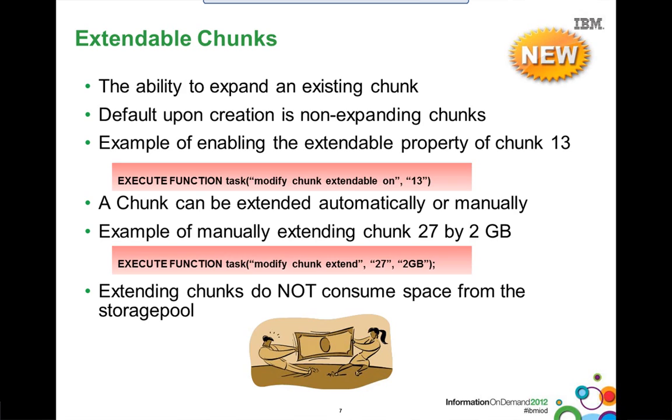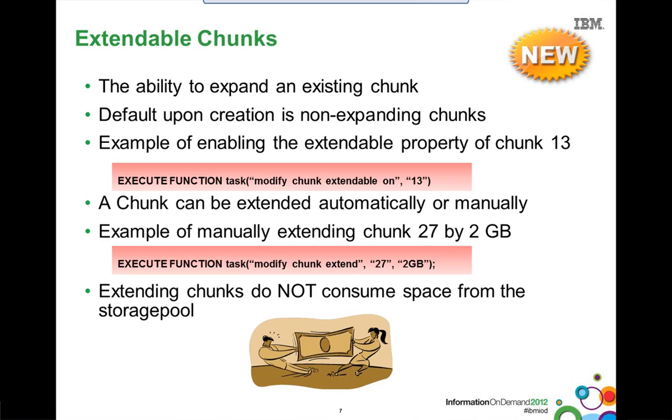Now, if you extend chunks and do that work, that is not taking space from the storage pool. That is using your existing chunks. The only little caveat there is if those are cooked file chunks and they exist in the same directory that you might have in the storage pool, if there's a little bit of an overlap. But they will not take space away from fixed length entries in the storage pool.